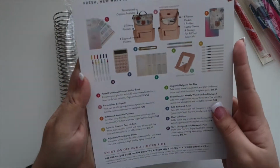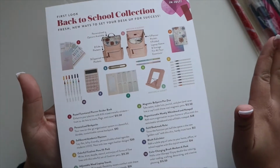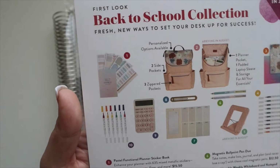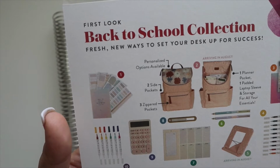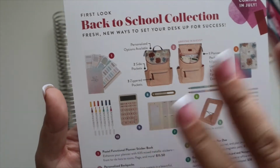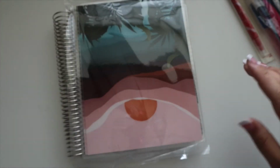So inside of the order comes with the back to school collection preview card. This also came in the life planner order boxes, but you get to see all of the new things coming out. I'm really excited for this new functional sticker book. I want to try it out. And then they're also coming out with a laptop stand, which looks pretty fun. So new items coming soon in July.